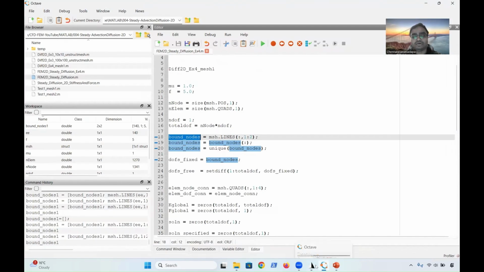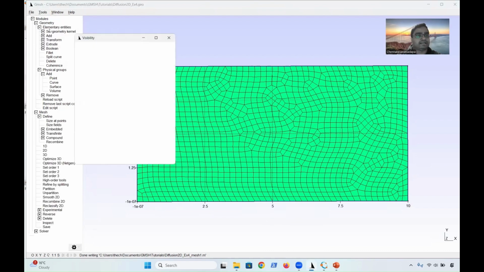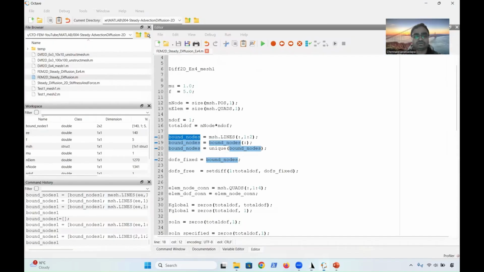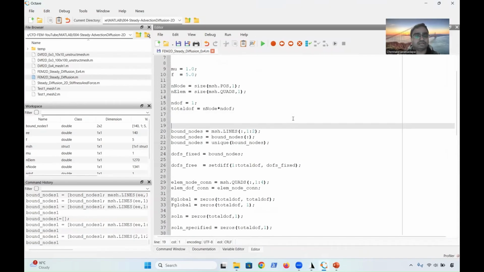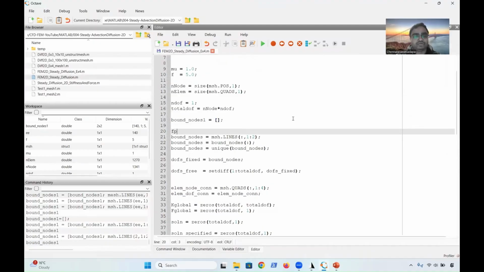We want bound nodes only on the three boundaries which have a tag of 5. So instead of taking all, I'm going to create an empty array first, and then we loop over all the lines.